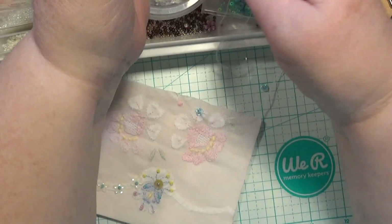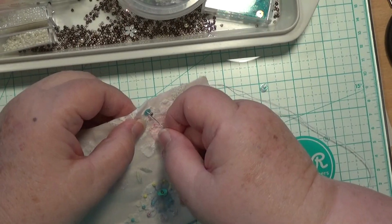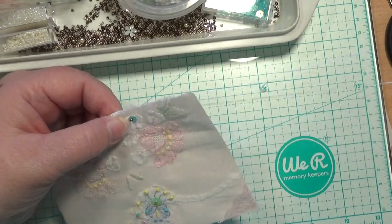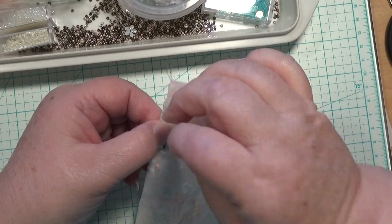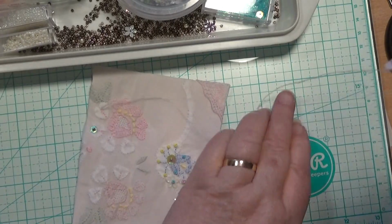Righto, let's just put those on there. Yeah, that fits. You go through your bead and then you go back down through the sequin. How's that? That looks pretty cool. Now come up through the back with your thread. Find the tiny weeny sequin.